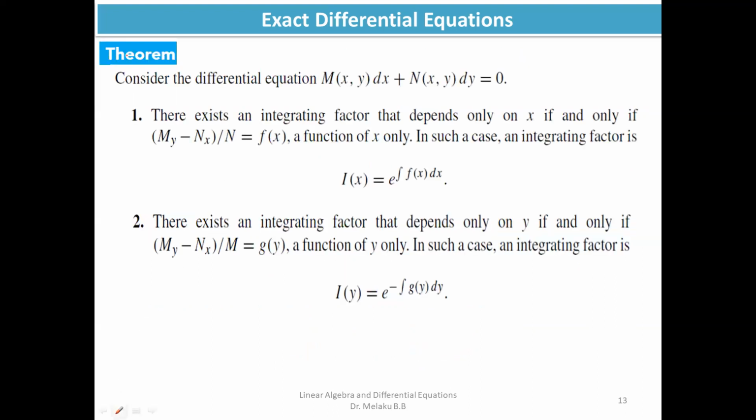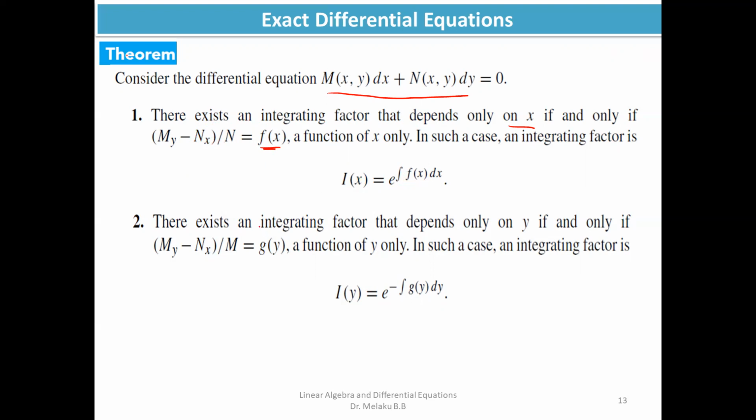We have two important theorems about integrating factors. Sometimes M dx plus N dy equal to 0 could have integrating factors that depend on x or on y. There exists an integrating factor that depends only on x if and only if (My minus Nx) over N is a function of x. In this case, the integrating factor, which depends on x, is given as I(x) equal to e raised to the integral of f of x dx.